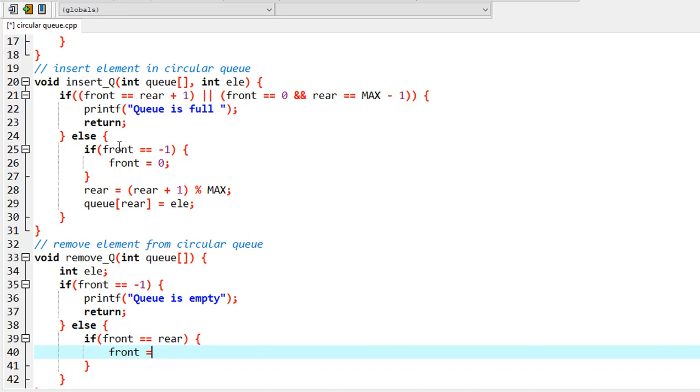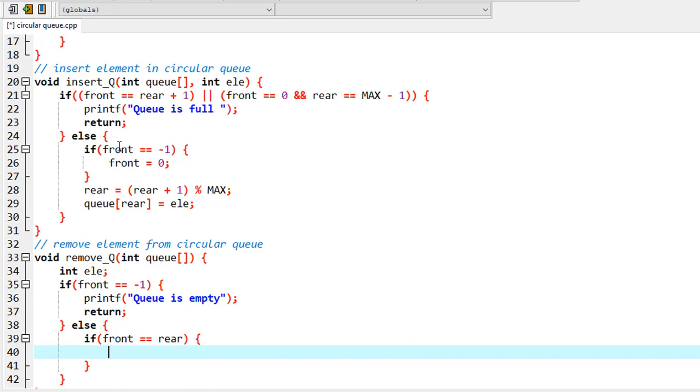Sorry, when front equal to rear, then that means we have to update the front, and once we will update the front, then that specific element would be removed. So this can be the condition when only one element has been left in the queue.